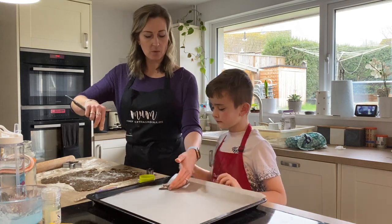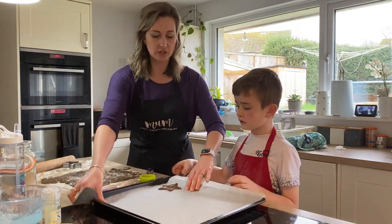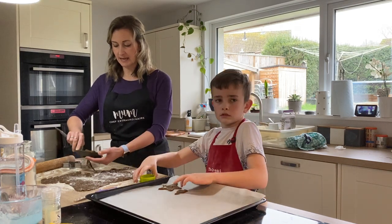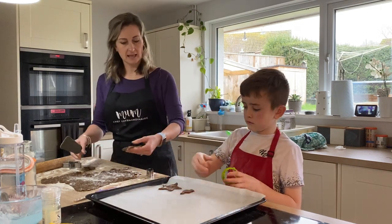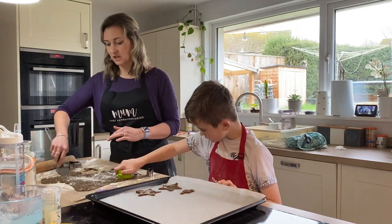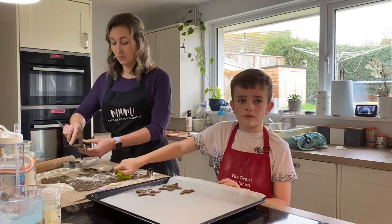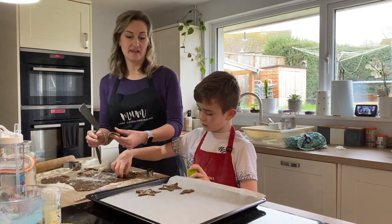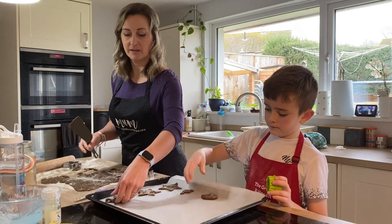So, grown-ups, you can help if you want. Just lay your gingerbread out onto the baking tray. As I said, we're using a spatula. Not too close together. That's okay. These biscuits will rise slightly. They will spread in the oven. So we've learned that the hard way, haven't we? We have made things before, cut out beautiful shapes, and then they merge together. But it's okay, because you can just cut them out again when you finish.